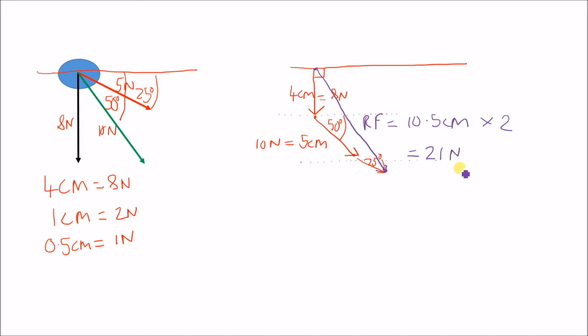Okay, but that's not it. Remember, for our resultant force, it has to have a magnitude and it has to have a direction. So the direction is from the horizontal. We're going to measure this angle. Now if you do this accurately, you will get an angle of 60 degrees. So you know that if you get 21 newtons of force and 60 degrees down from the horizontal position, you have done it correctly. Okay, so that's the exact values you should get for this vector diagram.